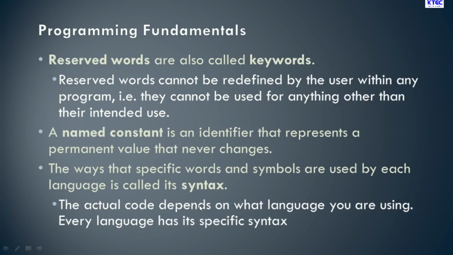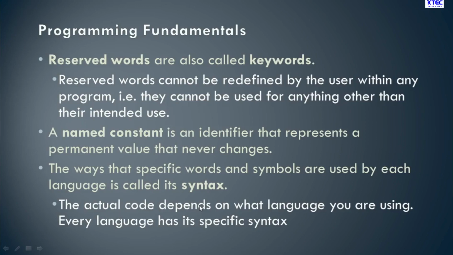So aside from these reserved words, you can use any other word to name your identifiers or your methods or your variables or whatever. So that is what we mean by reserved words. These reserved words are for the language. Example: while, for, if, else, print. All these are reserved words which you cannot use for any other purpose aside from their intended use.